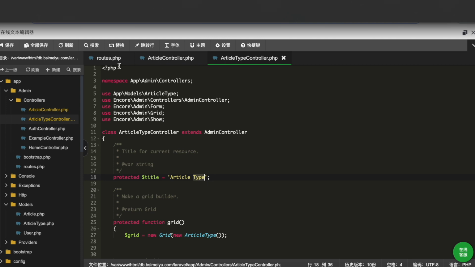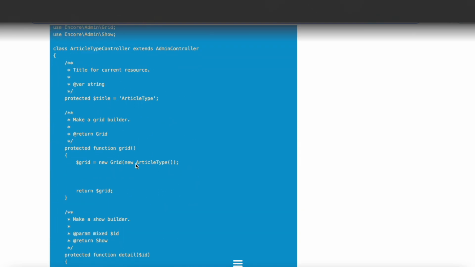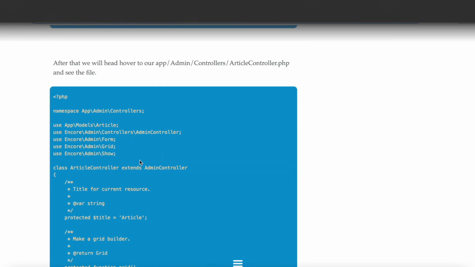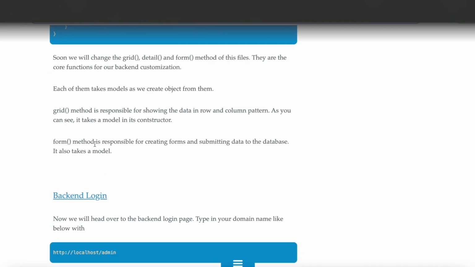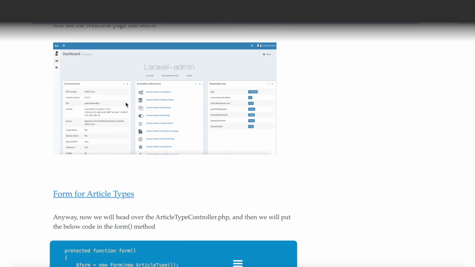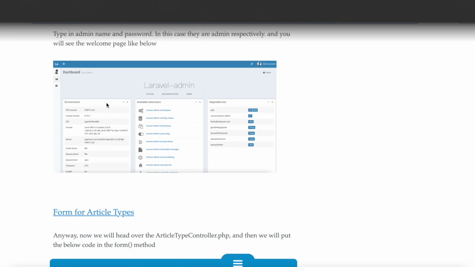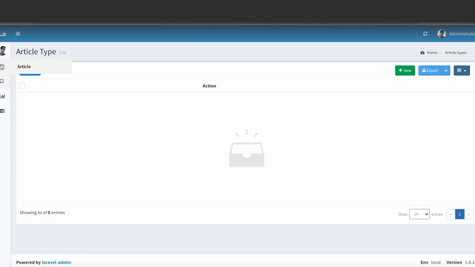Anyway, so these are the things that we already saw and I told you, so we can skip that now. We already did this part, we already have this one. So one thing I want to do, I want to create a main menu, and under main menu I want to have article and article category.